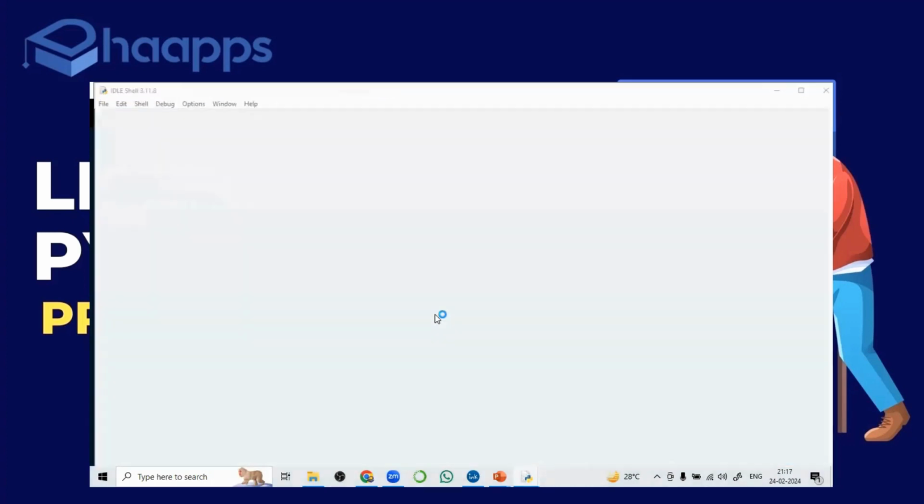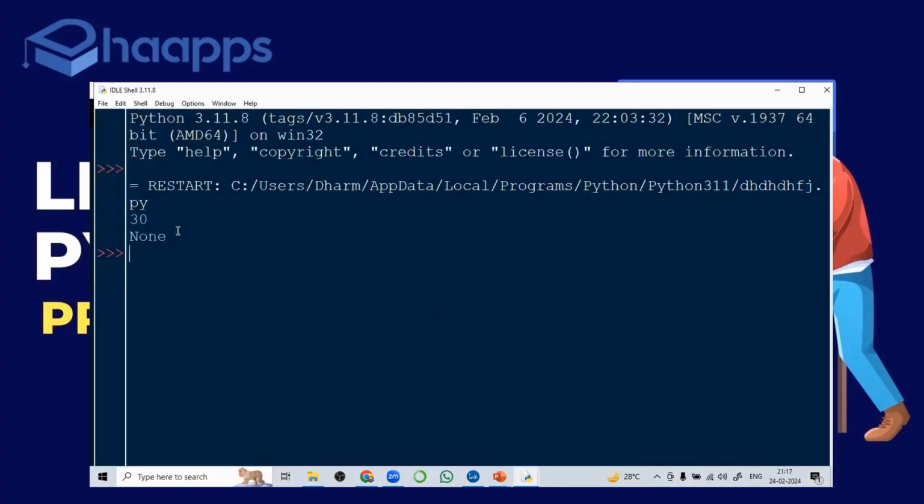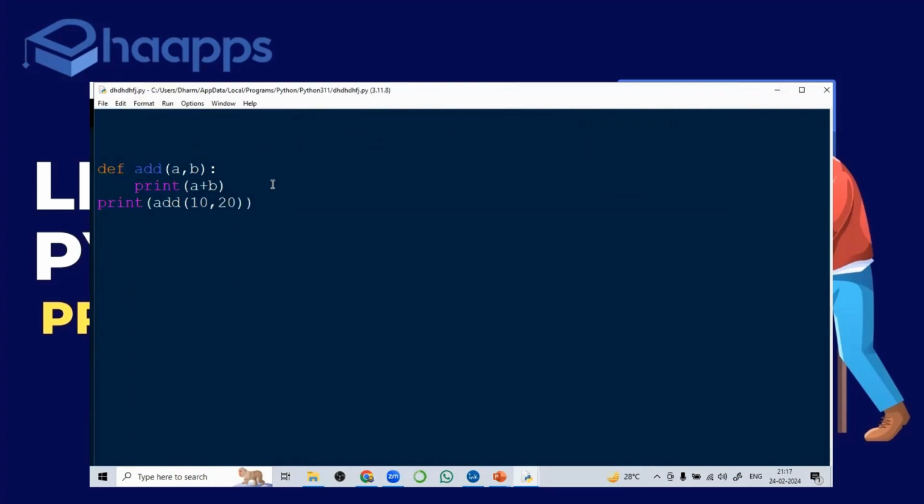So when you try to print the function call, it says None. If a function is not returning anything, then by default it returns None. I want you to write the notes. So instead of the print statement, you can also say return a plus b, and the result will be available in the function call.